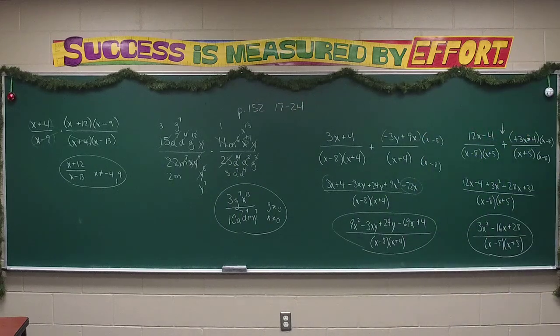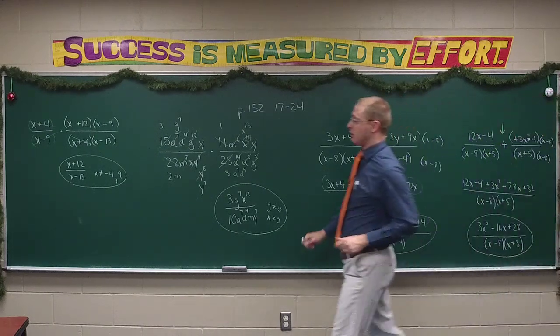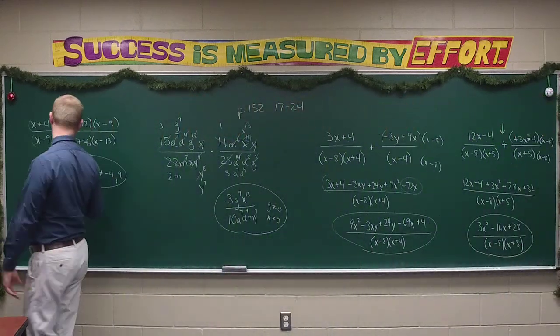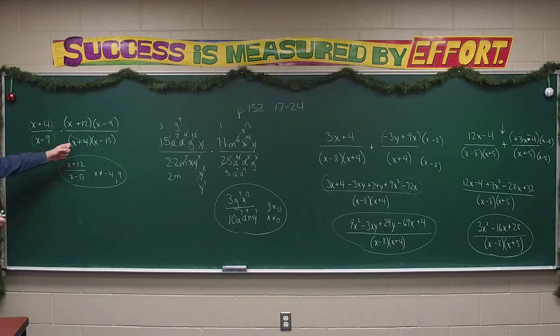Pause where you're at. I know some of you are still working. Questions on the first four, 17, 18, 19, 20, all the practice with fractions. There was a big emphasis on our second test, fractions. Multiplication of fractions, factor and cancel. Remember, if you cancel something out of the bottom, set it unequal to 0. How many got this on number 17? Any questions?